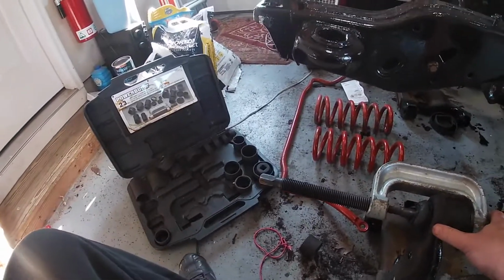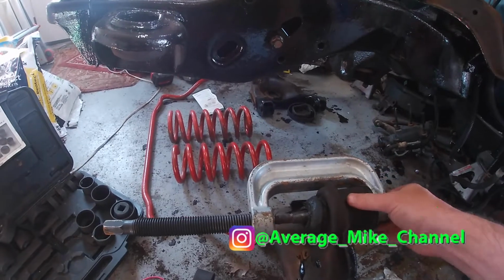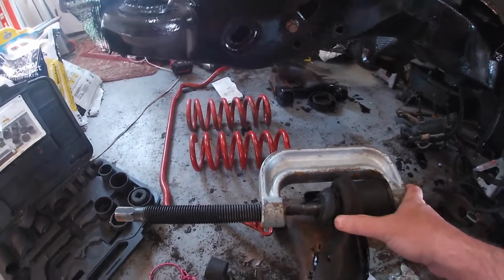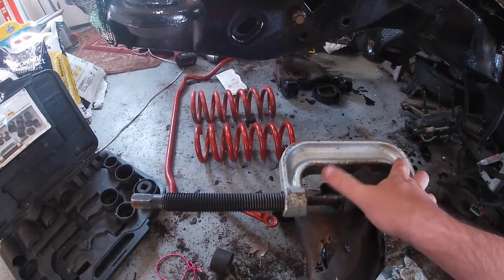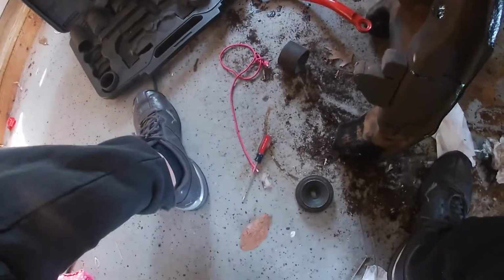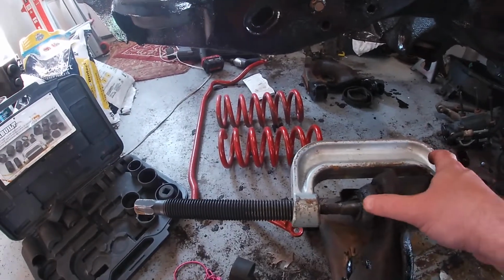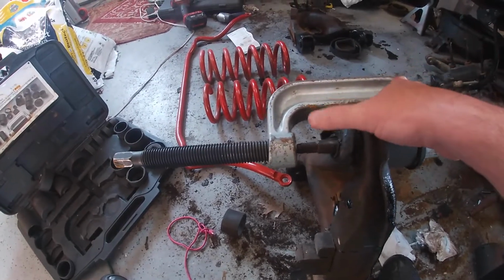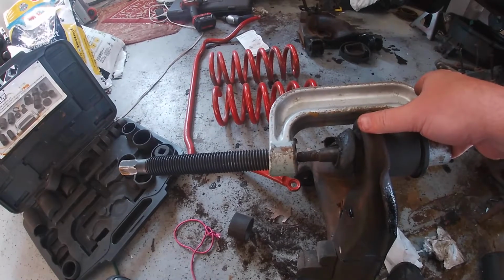All right, guys, I'm here with my ball joint puller that I got from Advanced Auto. I'm pretty sure this is not exactly how it's supposed to be, but we're gonna give it a whirl anyway. I feel like there should be this piece down here. As you can see, it's supposed to slip over top, but it doesn't fit in the hole. Plus we're pretty much extended as far as we can go with this clamp here. So we're just gonna ride it, I guess, and see how it works.